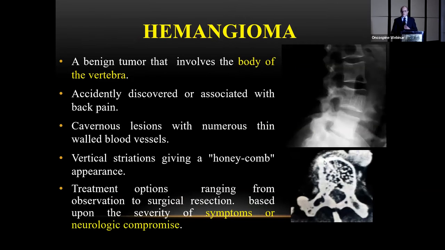Let's go to the hemangioma. You get these cases at the end of your clinic with a family coming saying that our daughter or our son has this bad tumor in his spine, according to the report of the radiographer, and they are worried. Then you look at the X-rays and you look at the CT or the MRI, and you find nothing but the hemangioma with this typical appearance.